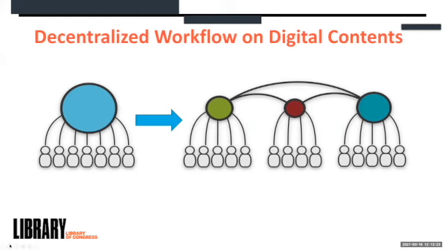I have to note that the workflow and task responsibilities for acquiring and cataloging digital contents are changing in our library. Like most library communities, all these years, electronic resources in our library have been handled by a special electronic coordinator, with the operation being specialized and centralized because copyright and legal matters are involved. However, due to the sheer quantity of ever-increasing digital contents, the library started to decentralize many of the tasks once performed by a specialist and distributed them to librarians like us, who have been only processing tangible materials in the past. Next, please.